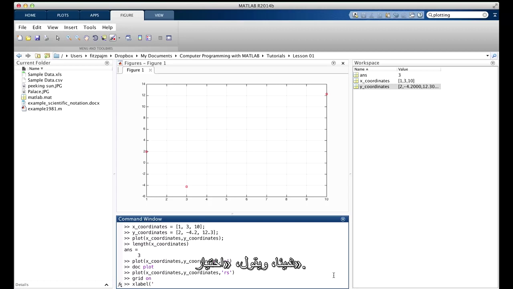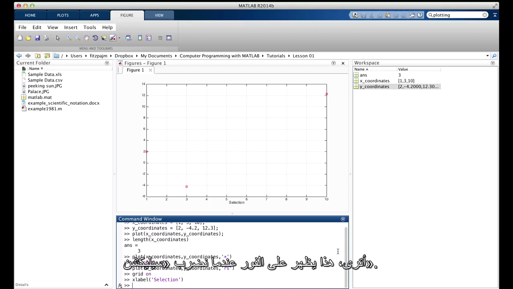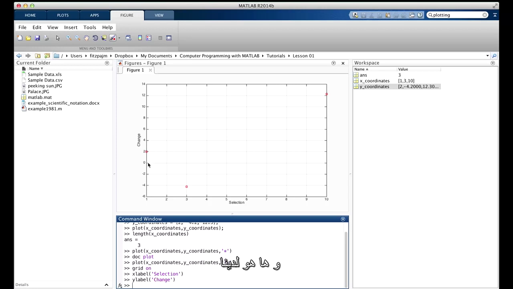Let's just make up something. Say selection. See, that shows up right away when we hit selection. And Y label. That's going to be change. There's our Y label.